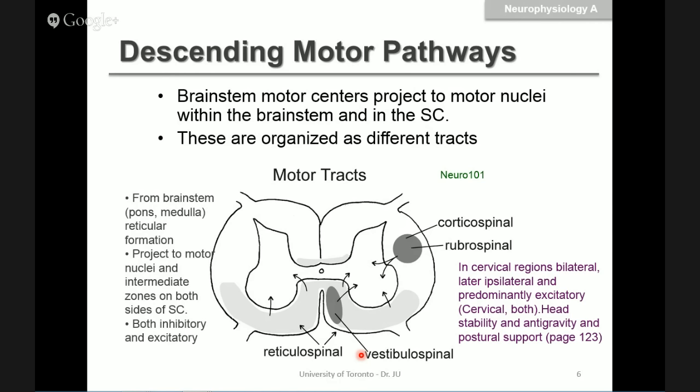They're motor pathways. Every last descending pathway is a motor pathway, and these motor pathways are found in these regions of the spinal cord. So they're found, in other words, in the lateral region. The corticospinal tract is a descending pathway that's found in the lateral funiculus, and the reticulospinal and vestibulospinal are found in this ventral funiculus down here on the bottom, okay?